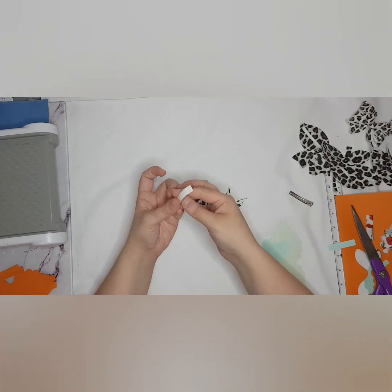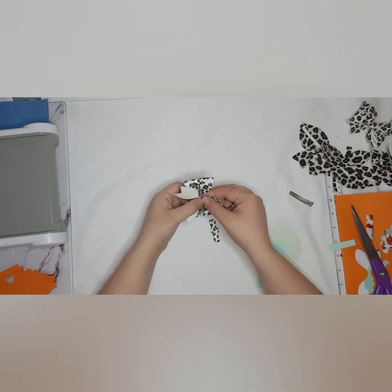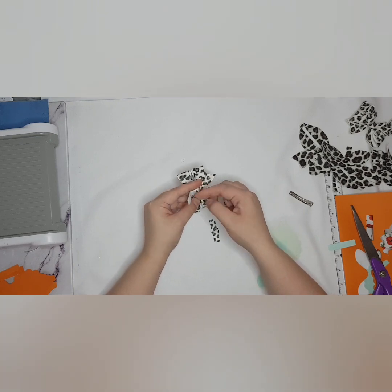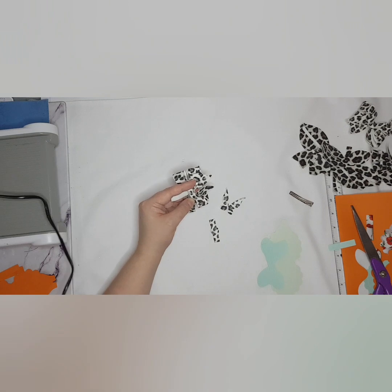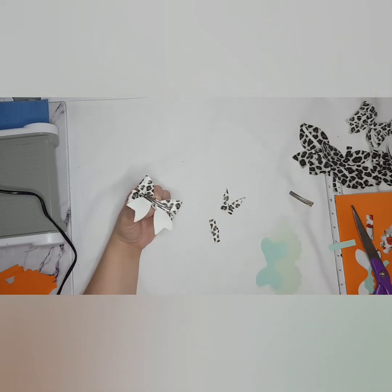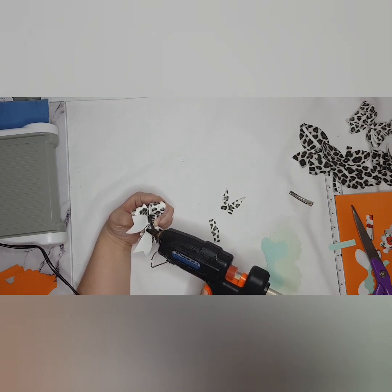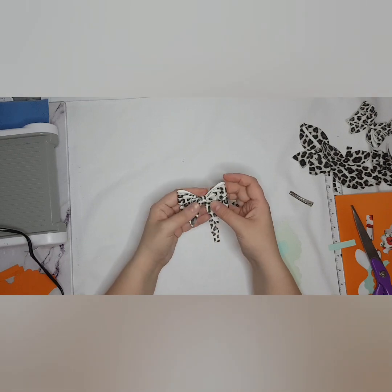Okay, touch of glue on the end there, and we're going to wrap this round the back of the clip. So pop that through there and hold it a second, and then we're going to wrap it round, and I'm going to add a touch of glue just here to hold it. Through the layers, and we'll put a dot of glue here. Good. Open the clip back up and fold that down, and there you go.